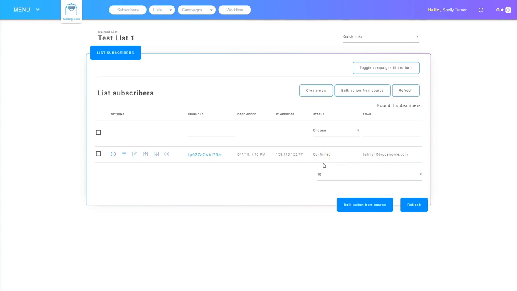Now let's go back to the live website and put the same exact email address in the second opt-in form and see what happens. So I'm back at the live website and I put that same email in the second opt-in form, and I'm going to click the add to list number 2. So remember, he's going to be added to list number 2, but he's going to be unsubscribed from list number 1 based on the rule that we set inside workflow.